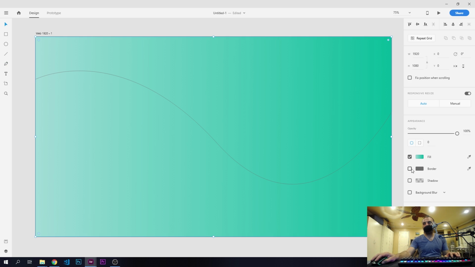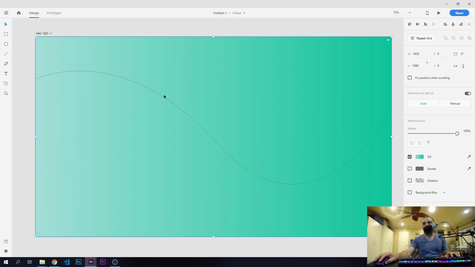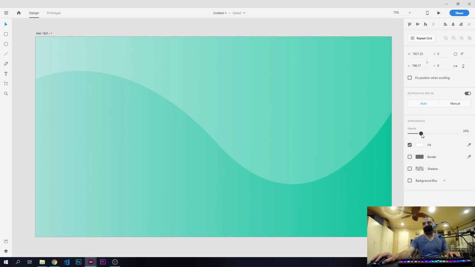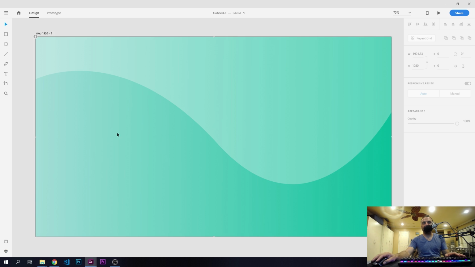I'm going to select it. Make sure you select it. Remove the border. Give it a fill, and then we'll bring the fill down, way down, maybe like 30. Cool. Now I'm going to select both of these, then hit Ctrl G to group them, go on the layer right here, and then I'm going to lock it. So I don't want to interact with them, I don't want to touch them, I'm done with them.